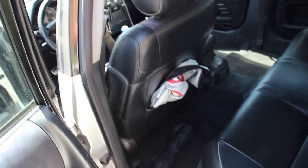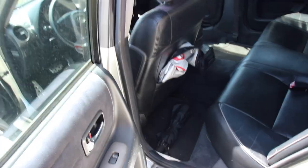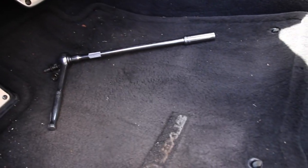You're gonna need to move the seat up and down, so you could get this one and then move it back so you could get the other fronts. So let me do that right now, guys. Alright, 2 bolts are out on this side. Now you're gonna come to the front, move the seat back. You're gonna get this bolt right here and that bolt right there. Alright, bolts are off, as you see over there.